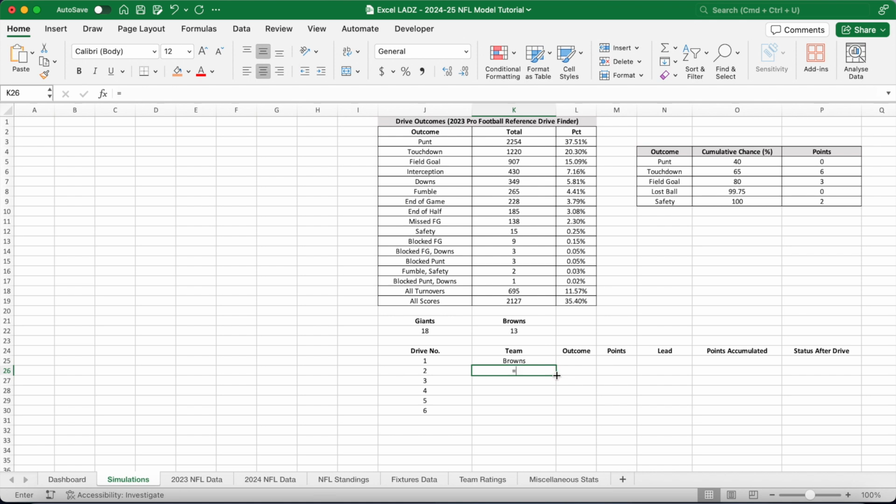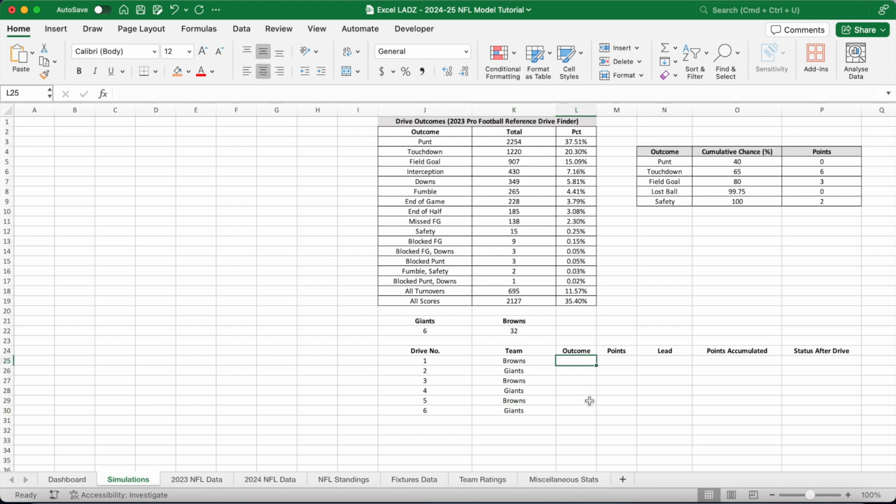Now below that in cell K26, I've got to put in another formula. That's going to be another IF function: equals IF K25 equals cell J21. Make sure you put a $ in front of both the column J and the row 21. Then return cell K21. If not, return cell J21, the Giants. Now, when I close that formula and press enter, then drag that down to row 30 for the 6th drive, I can see that if the Giants begin with the ball, the Browns follow, then it goes Giants, Browns, Giants, Browns. On the other hand, if the Browns start, the Giants follow.